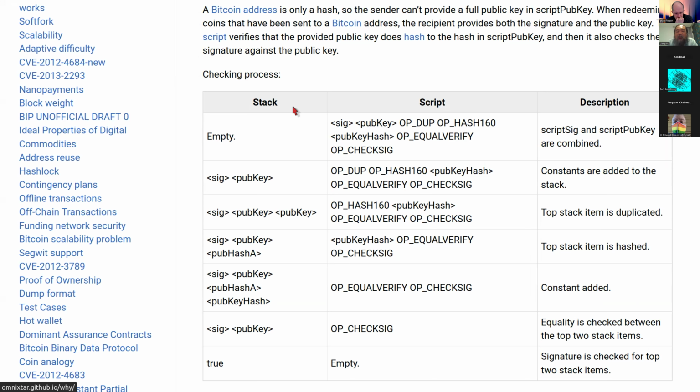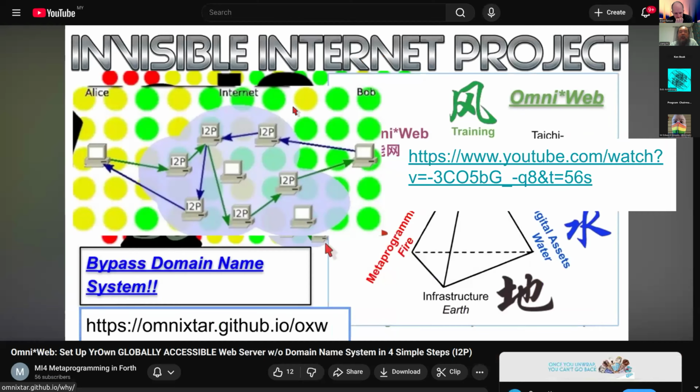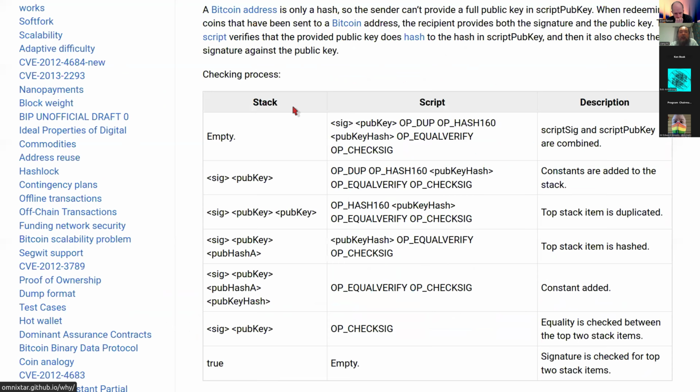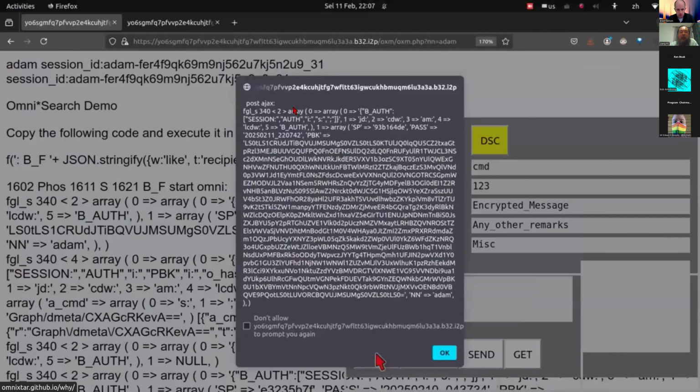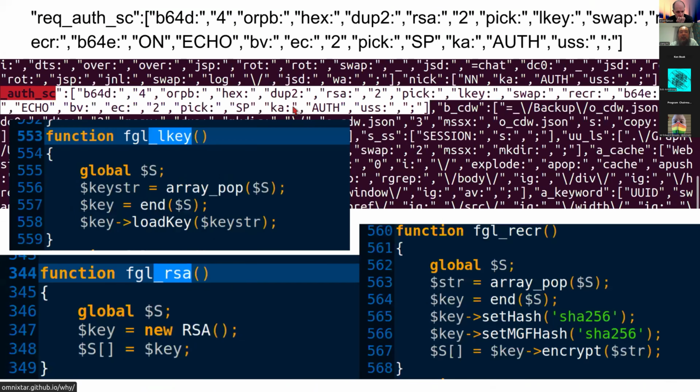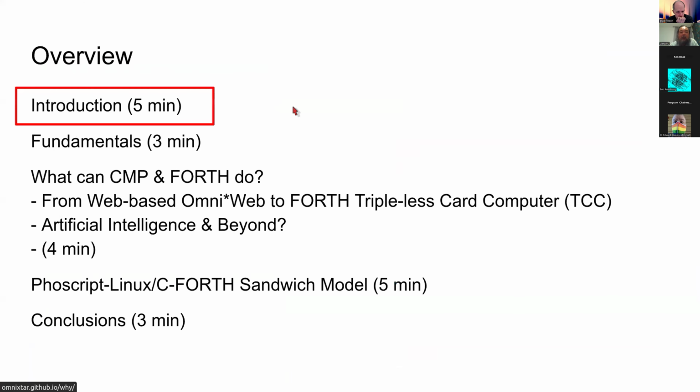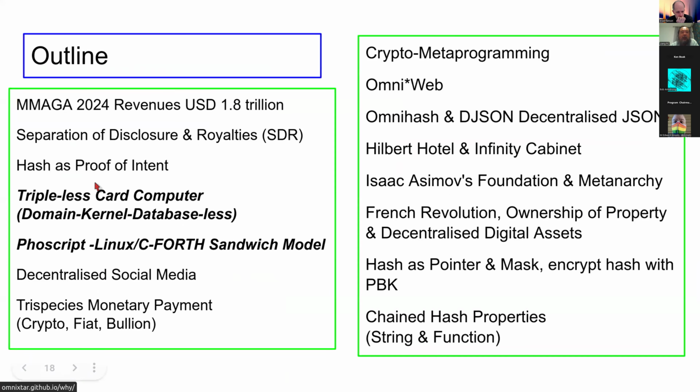But what I had tried to show in this presentation is that we can do better than Bitcoin by introducing a new idea called the triple-less card computer.